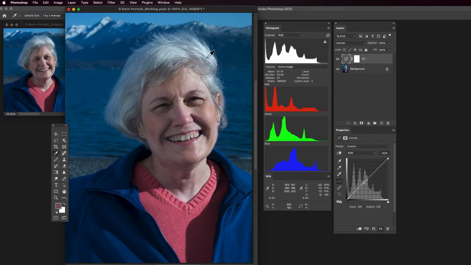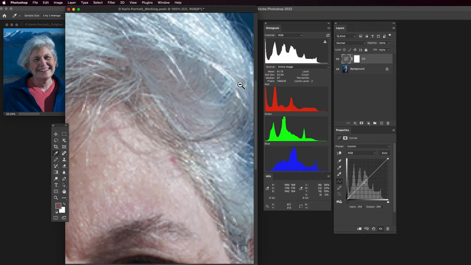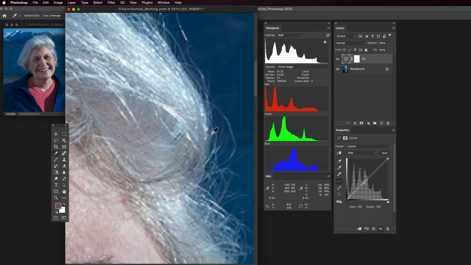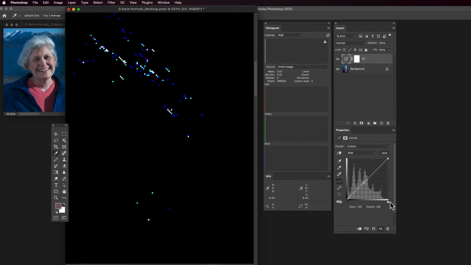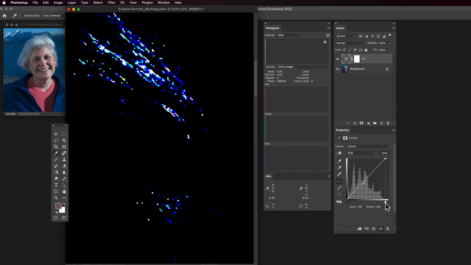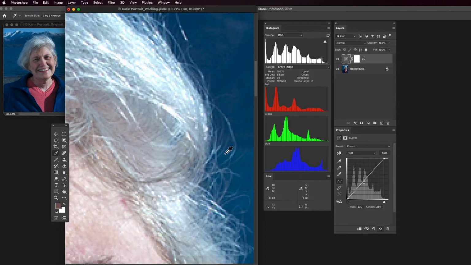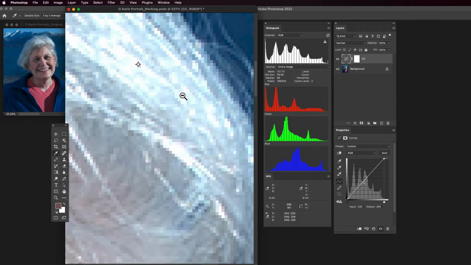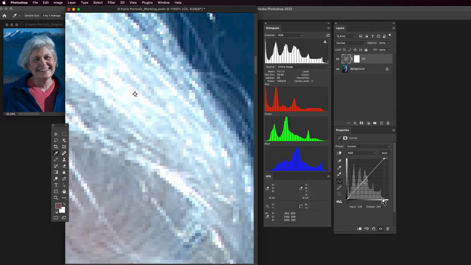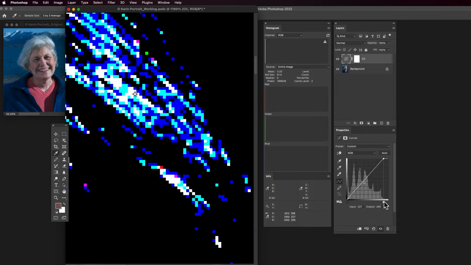It's right here. And the reason why this is important to pay attention to, space and Command, space and Control, space bar to move over, is this is potentially a problem area if it's blown out. There's a few pixels that look like they're blown out, but not many, right? But I'm going to go ahead and put a color sampler point right in here. Space, Command to zoom in. I want to get the lightest portion of this just so I know. That's pretty good. We don't have to be too anal about this.